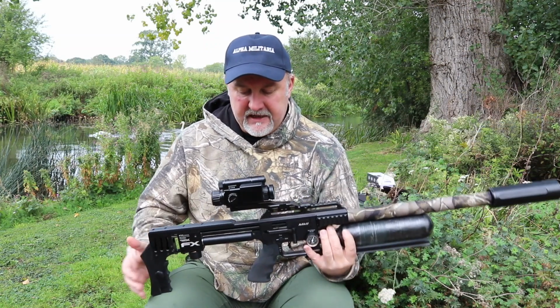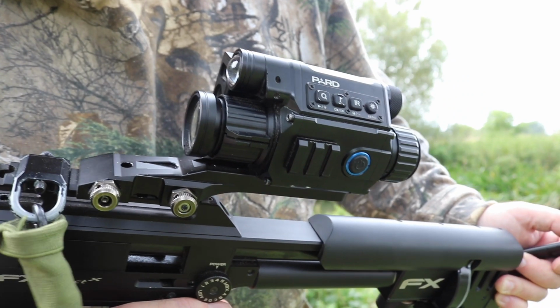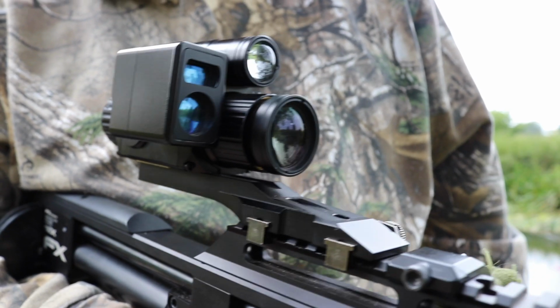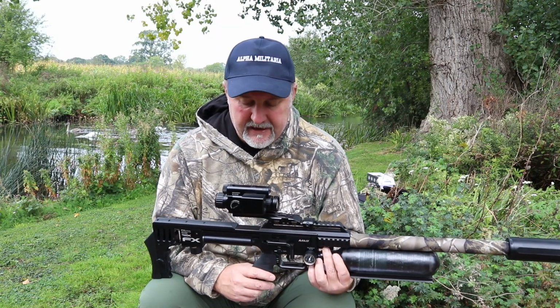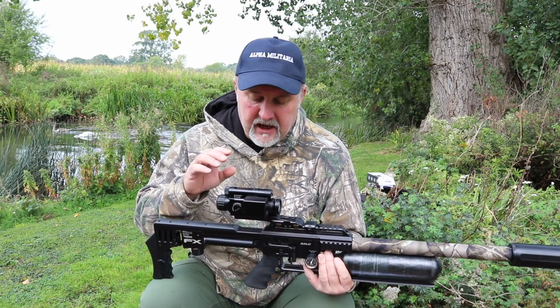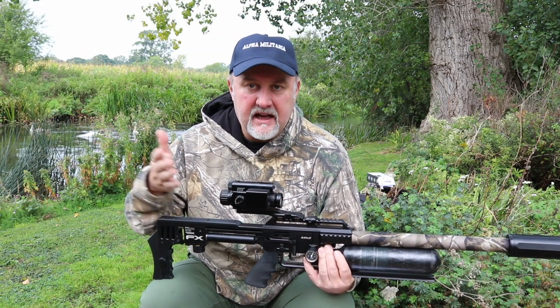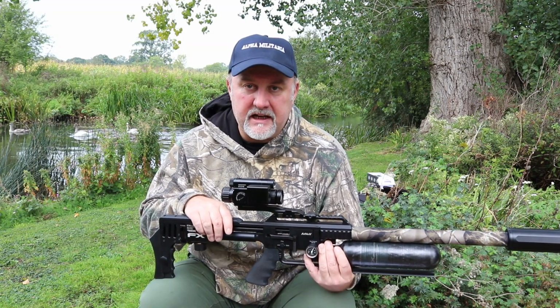So the scope is made by a company called PARD. They've been around since 2017, and it's a Chinese company, and distributed in the UK again by Sportsman Gun Centre. And it's a digital scope, so it's a day-night scope. You can use it during the day, and you can use it at night by switching on an infrared illuminator.